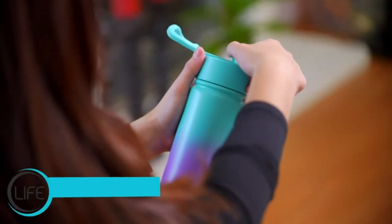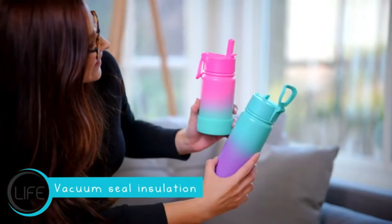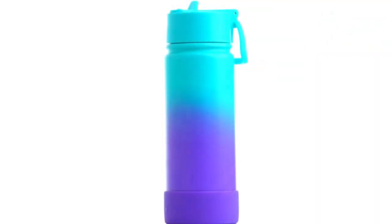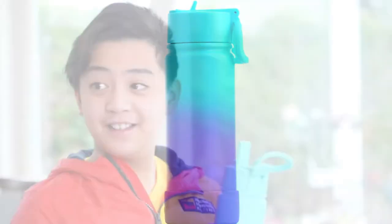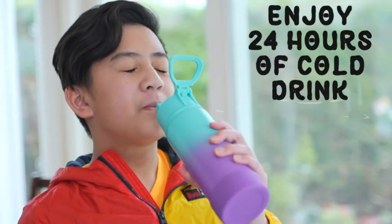Engineered with high-quality stainless steel double wall design, vacuum seal insulation, and thermal copper lining, your bottle stays condensation-free while keeping your beverage at the temperature you desire, so you can enjoy your favorite drink cold for 24 hours.